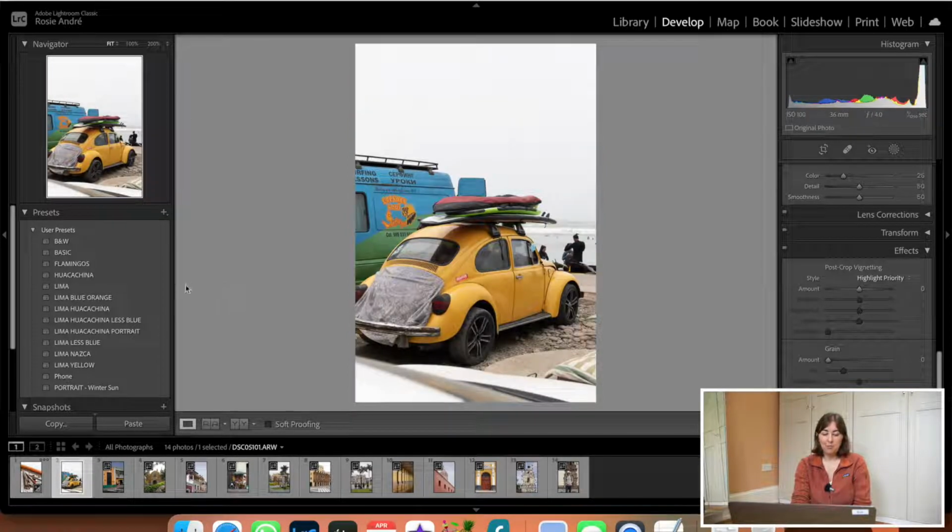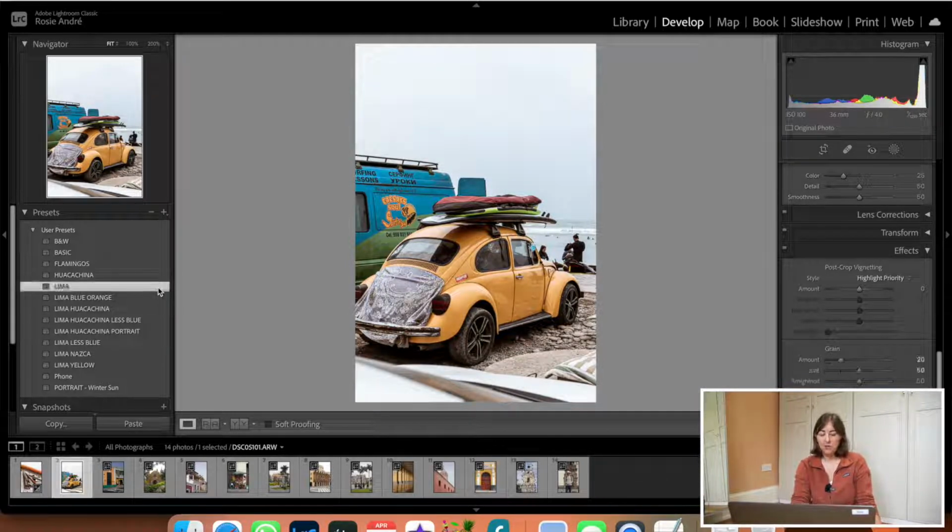So that's the before, that's with the Lima preset. So you can just see how much that adds, like it adds so much grit. I think grit is the word. It kind of makes the yellow less yellow. It makes the blue of the van just adds so much character. I just absolutely love this preset, and it's something that I've only started doing the past 5-6 months. So it's something I wanted to share so more people can use it.